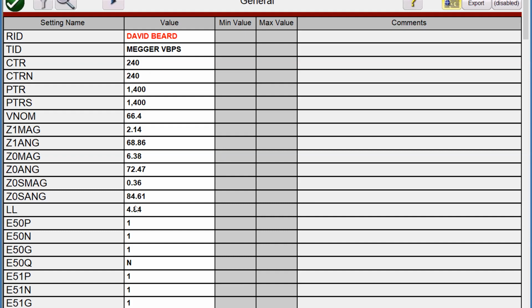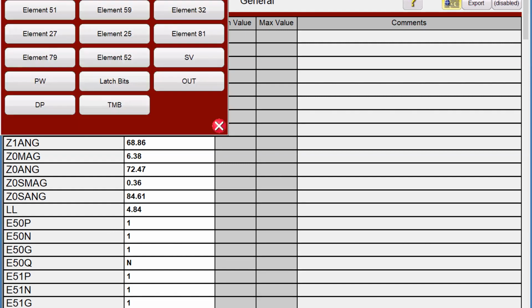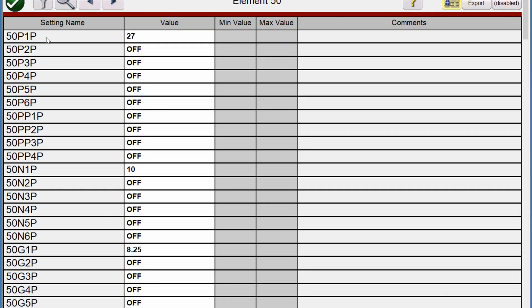So what we're going to do is we've listed here, we have a few settings enabled. I'm going to go to my 50 elements. So all these settings were brought in from this relay, and we show our 51 P1P, we show our 51 ANDs, and we also show the 50G. Sorry, I said 51. It's actually a 50, and then our 50G 1P as well. So these settings are actually read from the relay and brought in to the RTMS program in our settings area here.